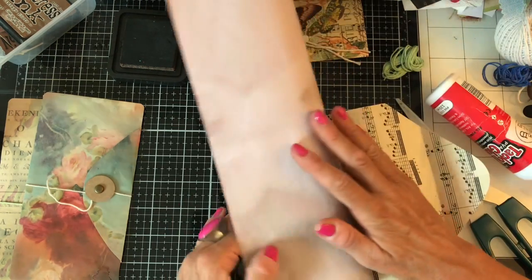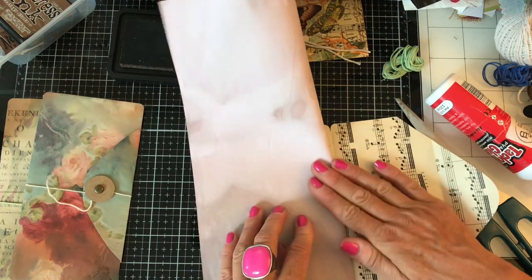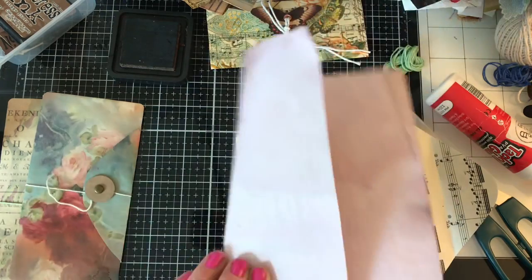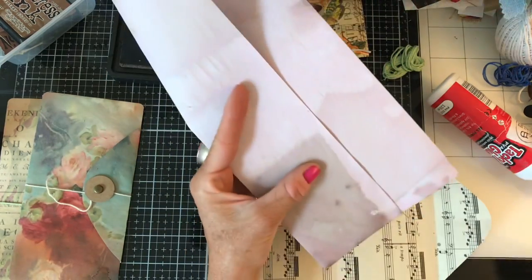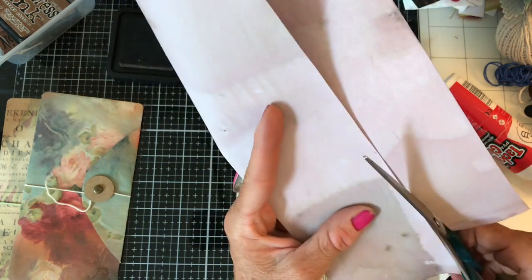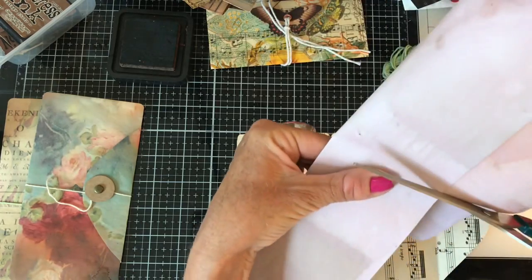Right, so let's just do like that. And then to about here. Okay, right, let's go. I'll just trim this down. And then I'm just going to stick this in, just like, you know, obviously people stick things in. You've probably seen me stick things in tons of times.